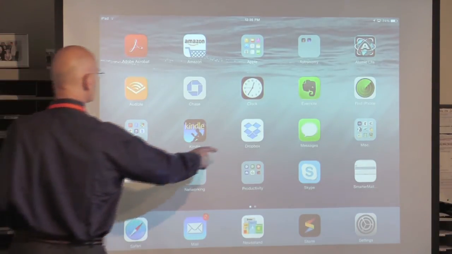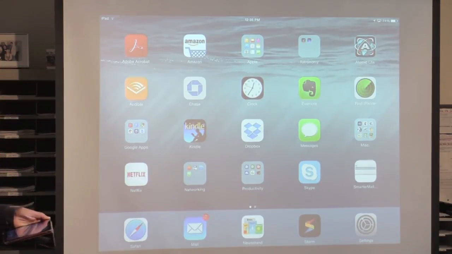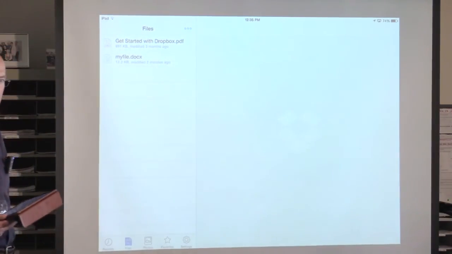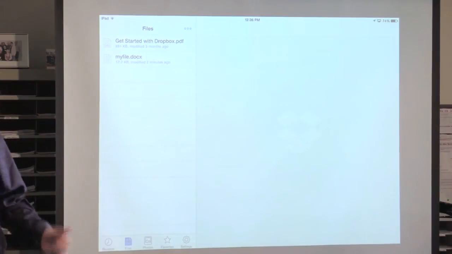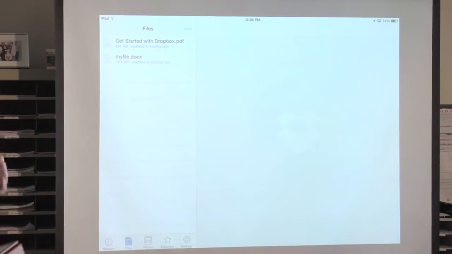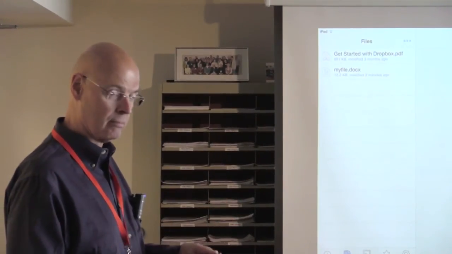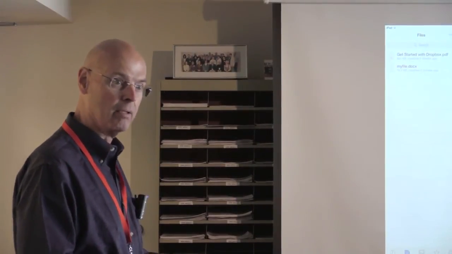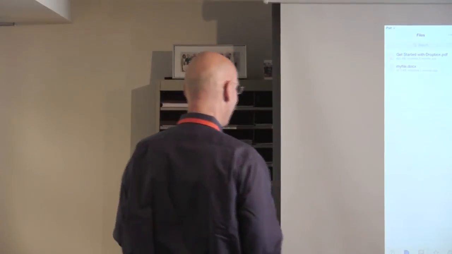Here's our Dropbox application loaded on iPad. And lo and behold, my file. I just created that using Microsoft Word on my desktop, right? And now I'm accessing that file through this device. So I'm on the train in the morning, right? I got an 8:45 a.m. meeting. I got to polish up that file for the meeting. Well, I can do that.